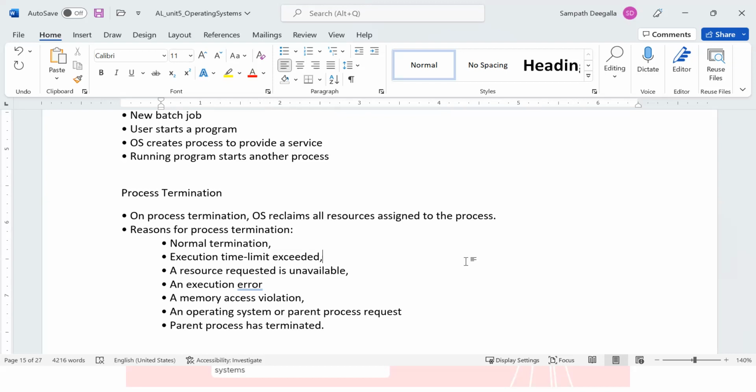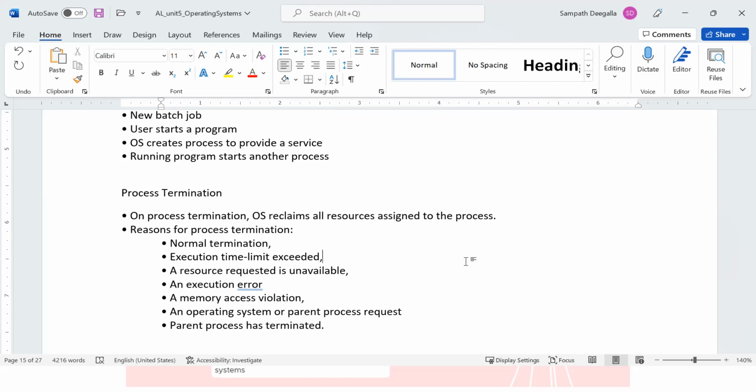Whenever you create a process, you have to allocate memory for each of these processes separately. If this rule is violated, we call it an access violation, and then we have to immediately terminate the process, because you allocate some memory and it's fixed. If something goes wrong in the memory, you have to terminate it.